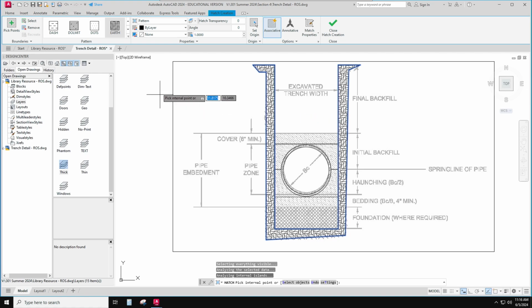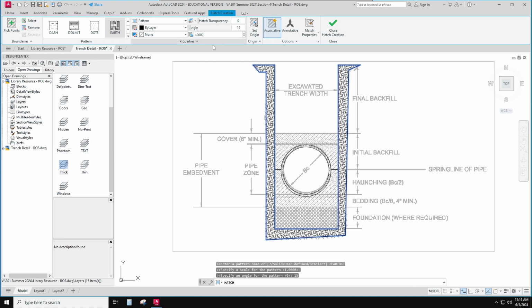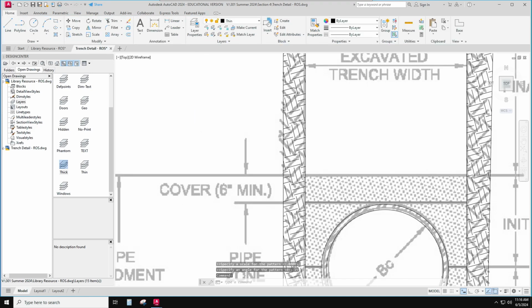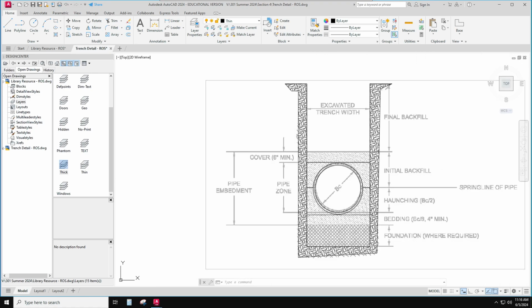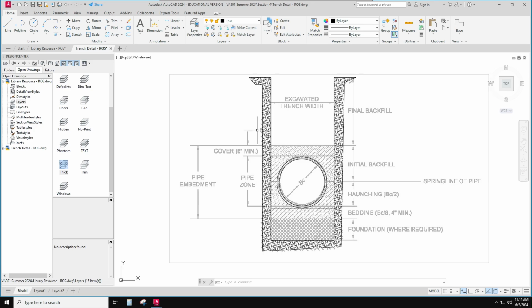And it looks pretty good, but theirs is kind of twisted a little bit. So I'll give it a little bit of an angle, 15 degrees. There it goes. And it looks pretty good. So now I've got my Earth. And at this point, I can take these little lines away, or I could put them on no print, or I could leave them. It won't really matter.